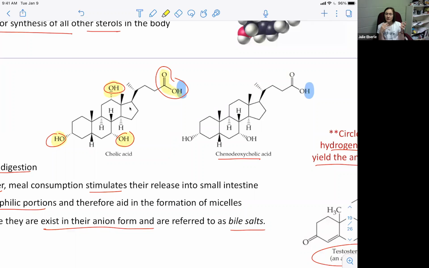So the polar groups interact with water in the polar environment, and the non-polar portion of the molecule can interact with and bind to the fatty acids and help bring them into this polar environment of our bodies, the aqueous environment of our blood and our cells and the cytosol. So that's what bile acids do. They help keep fats from clumping up together and help break them apart so that they can mix and go places in the body. And you've got to have properties, both polar and non-polar, to do that.